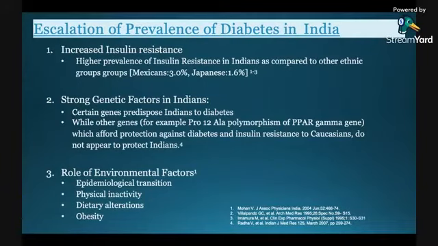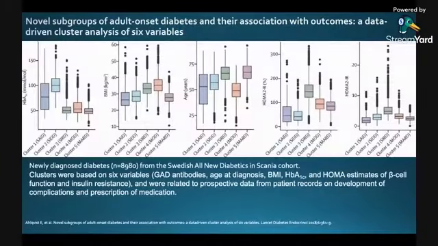Now, this is a slide which I will talk about briefly. This is the Leif Groop's department in Malmo, and they did this wonderful work. This is basically a study that they did for finding out what are the kind of subsets of population they have. So they had found out 5 clusters, and I will not touch upon them at all, but they are basically on these 6 variables they studied, and this is called the Scania report. In the Swedish population, newly diagnosed, almost 9,000 people in the Scania cohort.